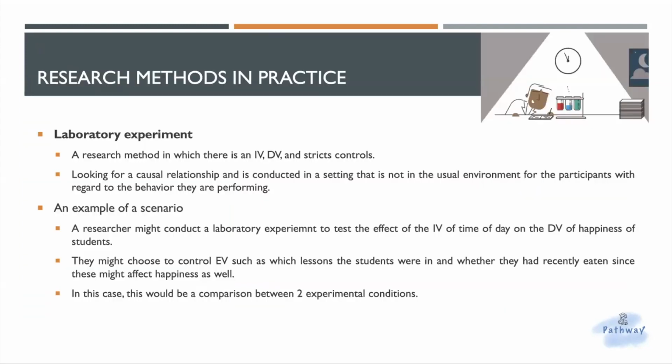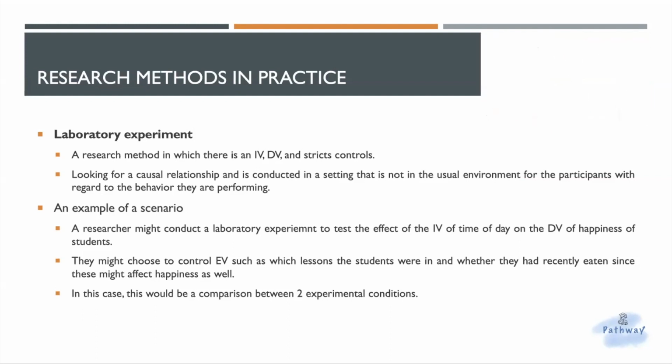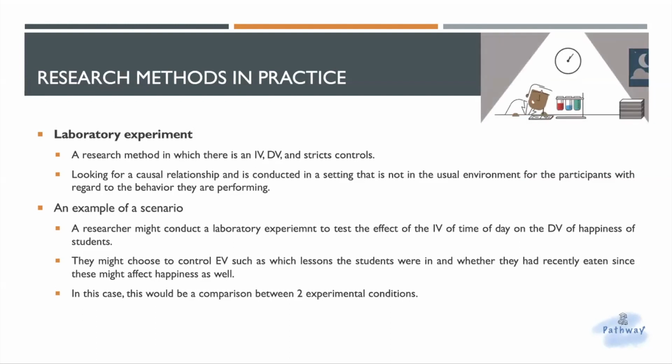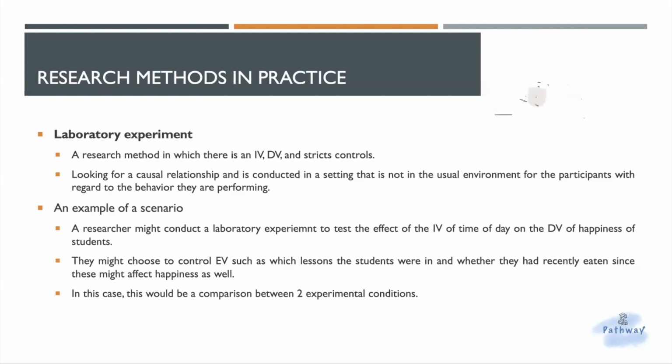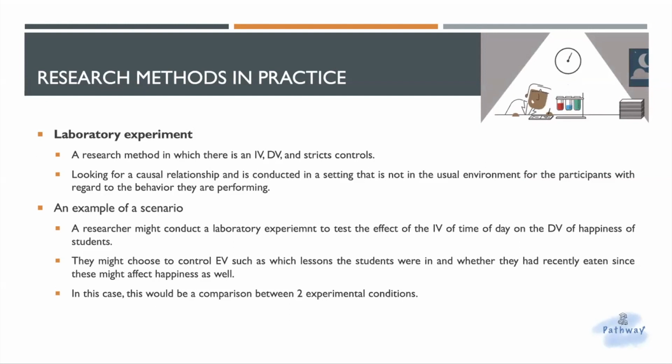Okay, next, let's take a look at research methods in practice. Let's do something more practical. Normally it's a lab experiment, right? It consists of an independent variable, dependent variables, and strict controls. It is still looking for a cause and effect relationship, conducted in a setting that is not the usual environment for the participants, with regard to the behavior that they are performing.